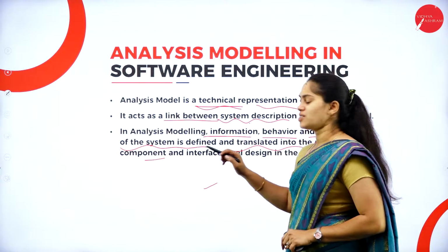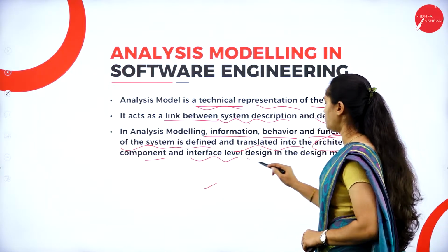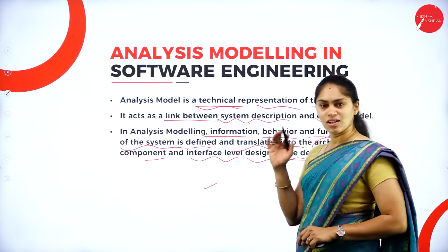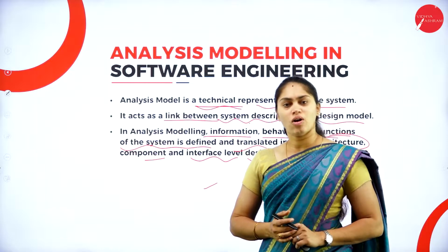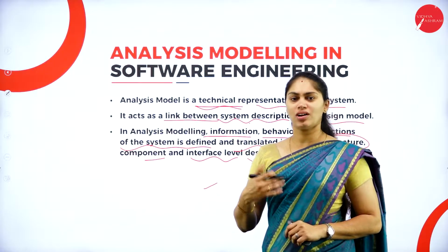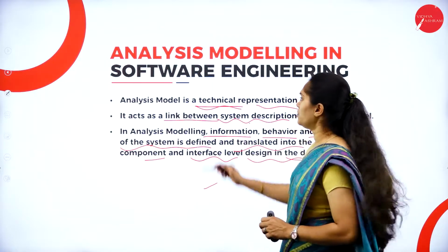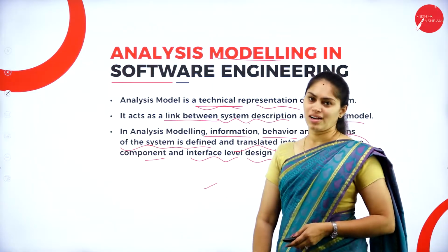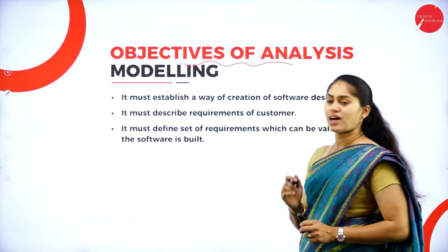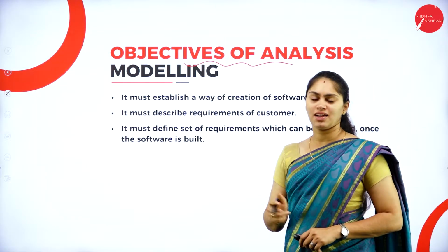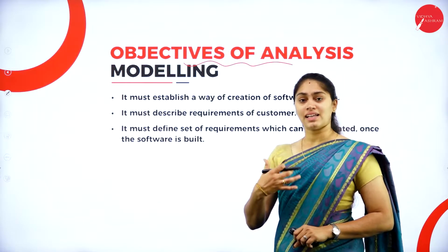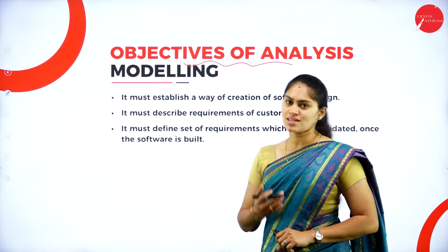It also represents the component and interface level design in the design modeling. In order to represent all the requirements or components of a system in terms of architecture or a design perspective, we are going to have this analysis modeling. You can also see some of the objectives of analysis modeling: why it is necessary, for what reason we have to do this analysis modeling, and why the technical representation of a system is important.